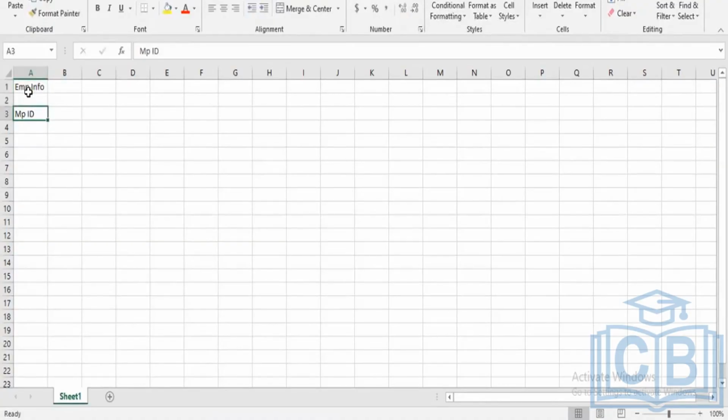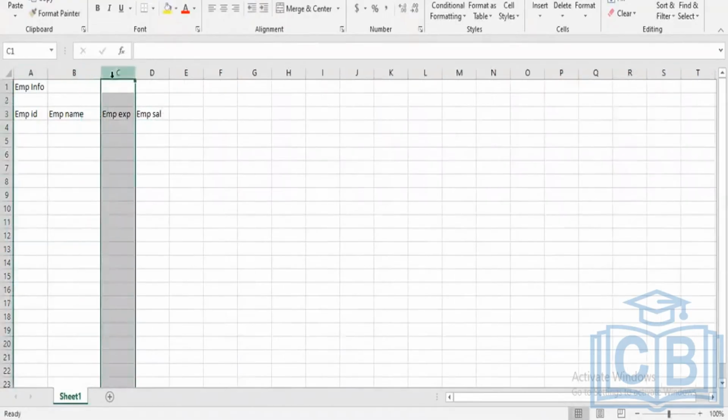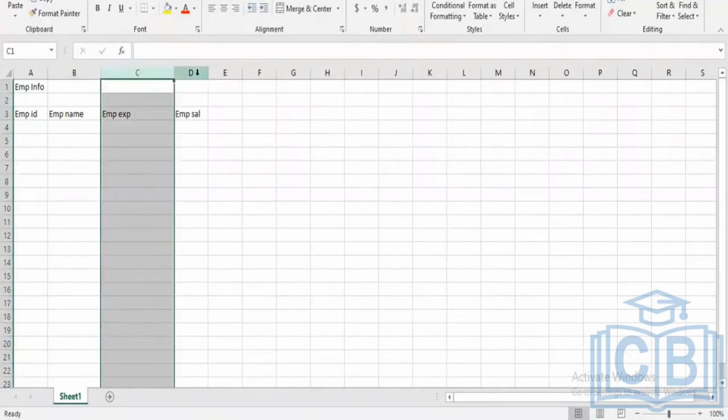employee name, employer, employee experience, employee salary. This is a DB table which is present for employees.